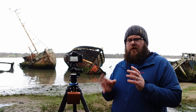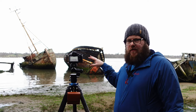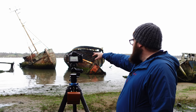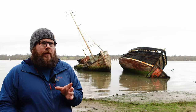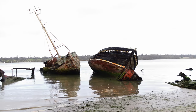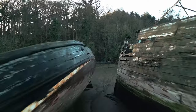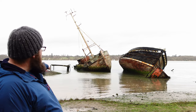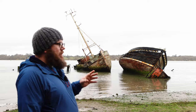As I say, gonna have to do quite a lot with Photoshop on this to remove some distractions, namely the other side of the estuary and the bits of the boats which are just a bit unsightly. So just to explain a little bit more about the composition I'm taking here. It's really all about these two boats, as I explained earlier, and just making sure I've got a nice bit of separation between the two boats, and between some of the things that I'm going to end up removing in Photoshop, like this edge of the boat here and the little stick over there, just to make things a bit easier for me.